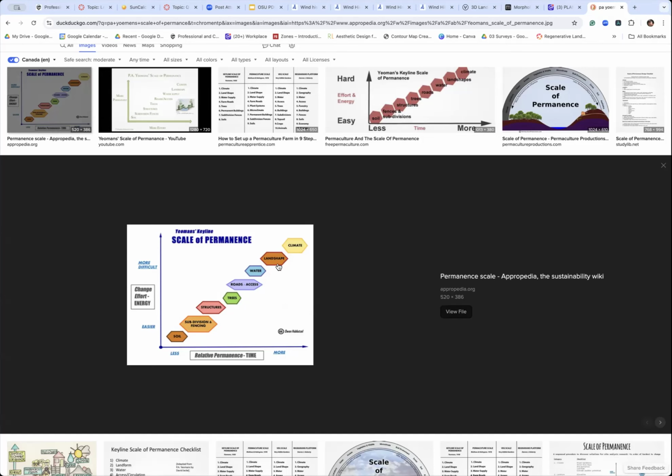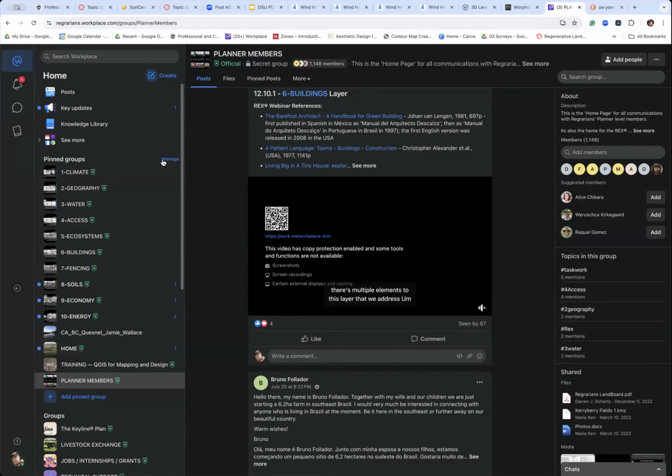And then there's everything in between here. So you have landform or land shape, and then water, how water moves across your landscape. Imagine you have some riparian area, and if you wanted to change that, that would be a tremendous effort. So these are all prioritized from the hardest to the easiest. And hence, when you're starting this design system, you start with climate because you're not likely to change that. So you're going to have to go with that.